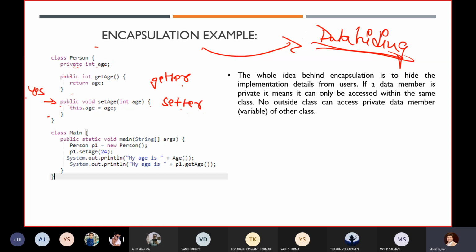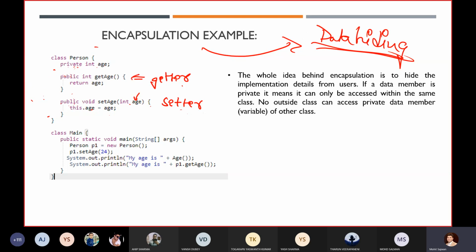Yes, we can, because this is a public method, and this is a local variable. Whatever argument we pass, here we are accessing your age variable, and age is a private variable. So we can access it, there is no issue at all.